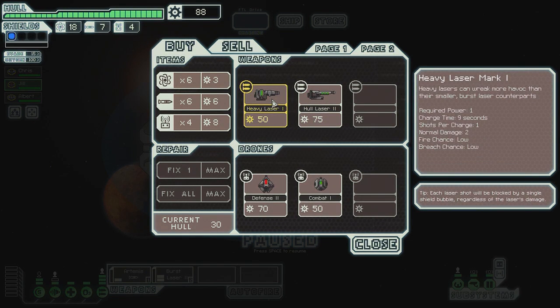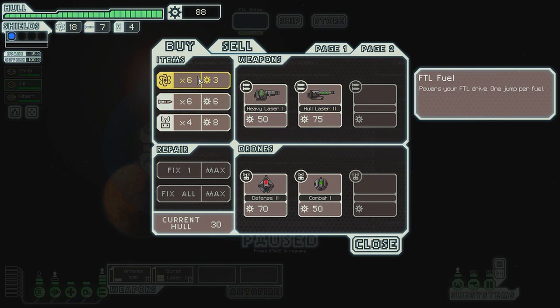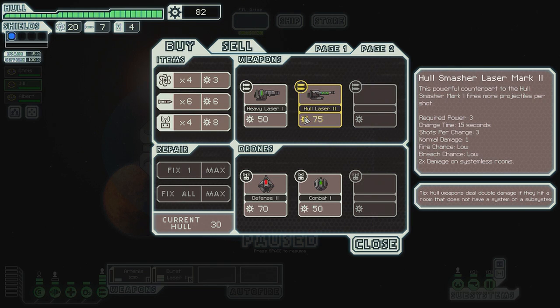Heavy laser, a hull laser. Okay, we've got some nice, fat, juicy weapons here. We don't need that. Get a little bit of fuel, just because it's always nice to have. Missiles, we've got 7. So heavy lasers can wreak havoc on their smaller burst laser counterparts. Charge time, 9 seconds. So it only has one shot per charge, so you better hope the shields are down before you unleash that thing. But the hull smasher laser Mark II. Shots, 3 shots, normal damage, fire.